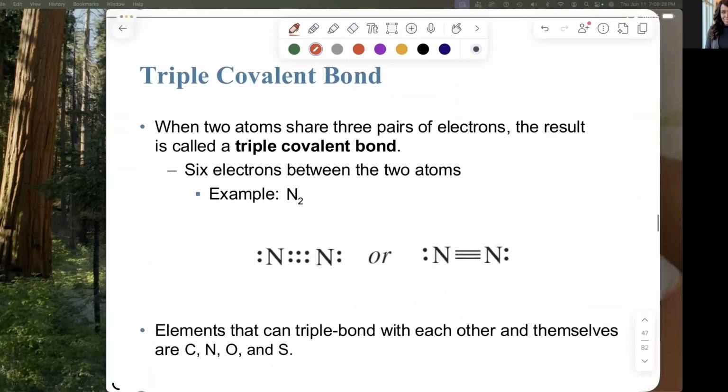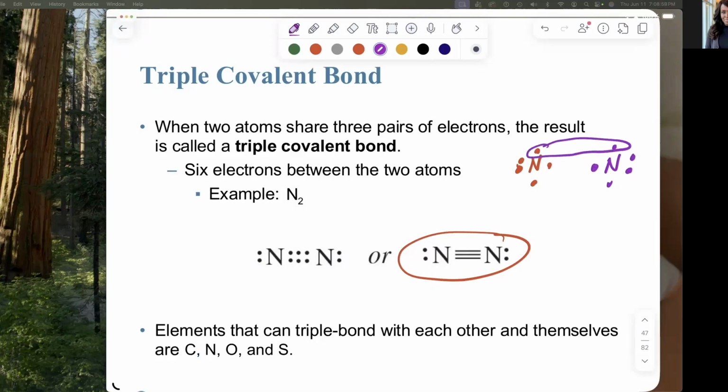Okay, moving on here. Our next one is showing how we get triple bonds. If you draw the element symbol for nitrogen, each nitrogen has got 5 electrons. So we got 1, 2, 3, 4, 5. That's 1. For our next one, let's do purple one. 1, 2, 3, 4, 5. So we're sharing the unpaired electrons, right? So again, you're going to share these unpaired electrons, share these unpaired electrons, share these unpaired electrons.